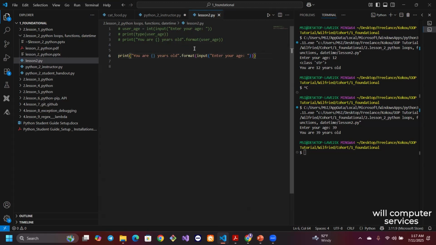Okay, so there's no magic there. If you look at the original one here, let me remove this type. Let me even remove this since we are not converting anything. But even if we enclose it in int as well, it will still work.